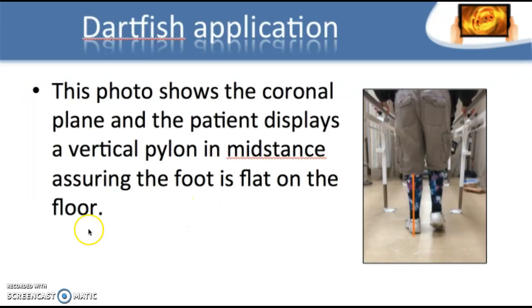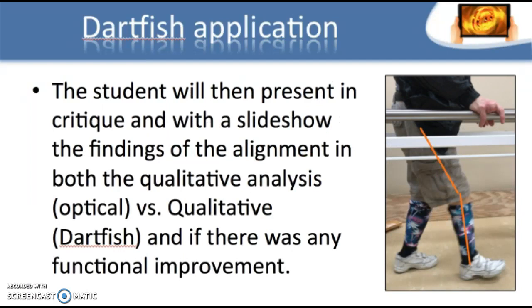When everything is finished, they're going to develop a PowerPoint presentation with their learning partner because they're usually paired up, two students to a patient. Then they'll work together on looking at the alignment both on the qualitative, or what they saw, versus the quantitative, which is spelled wrong in my slide. But the quantitative design is a video breakdown with all the vectors and the angles. Combining the two will let the student know how close they are to normal human locomotion.